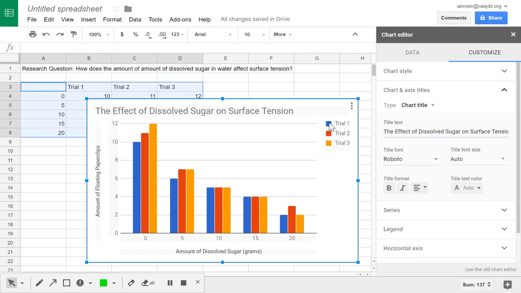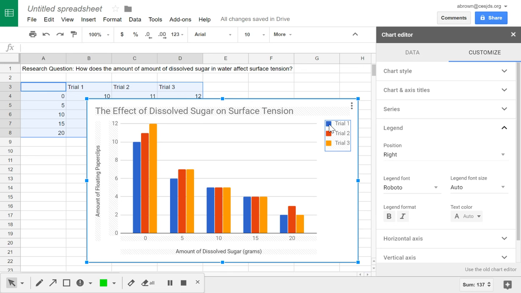And you can also come in here and mess with colors and that kind of thing. That's up to you. You will be able to print in color if you would like. But as far as the basics go, that is how you make a graph. And then if I wanted, I could copy this entire little graph here into my other document. So if I wanted to put it in my lab report or print it larger so that I could put it on my board, I could do that.